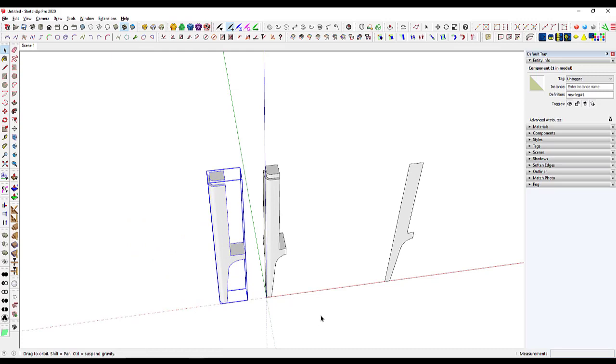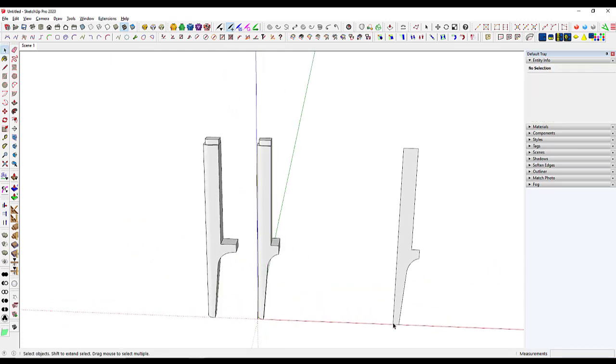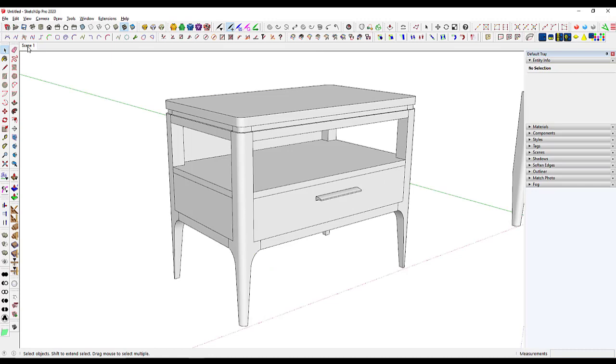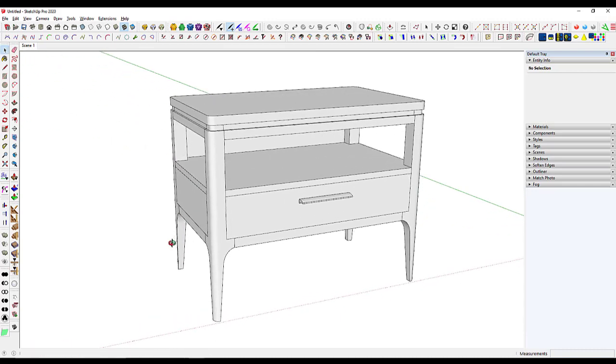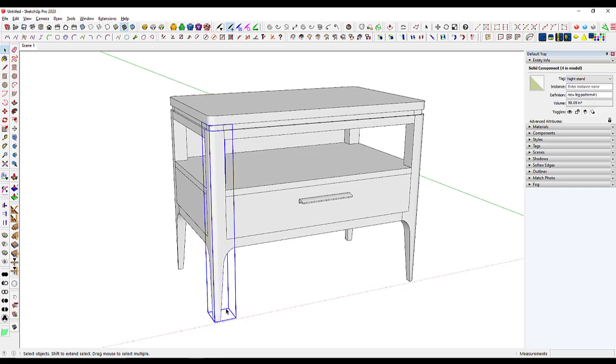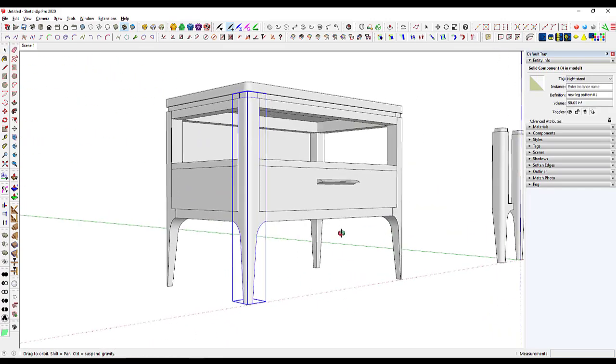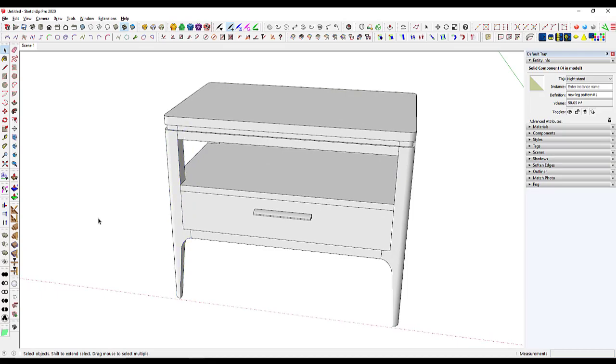So there are the 2 legs, and again we've got the pattern that we could set up for printing and print full size. And just to give you a look at the piece as it sits right now, there's the leg in the model, and he's all set to go.